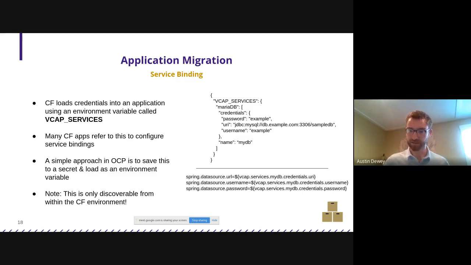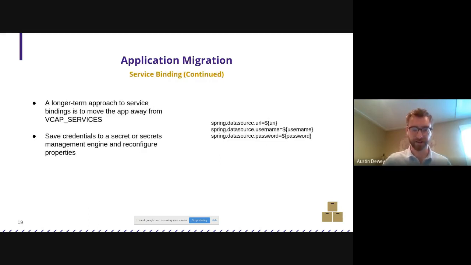And I think we get into this on this slide here. I recommend, if you can, get them away from VCAP_SERVICES and just focus on moving the URL, the username, and the password somewhere so that you can eliminate that VCAP_SERVICES reference and just say something like URI, username, password. But in our particular case, we're in a situation where we're unable to actually move those services first.